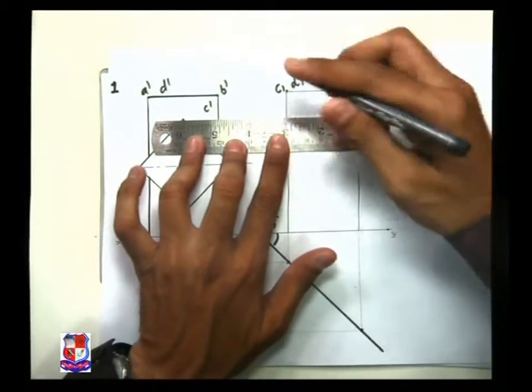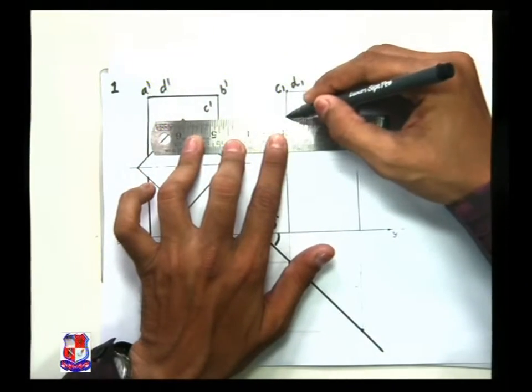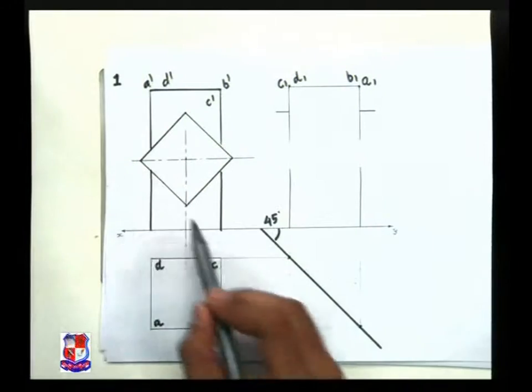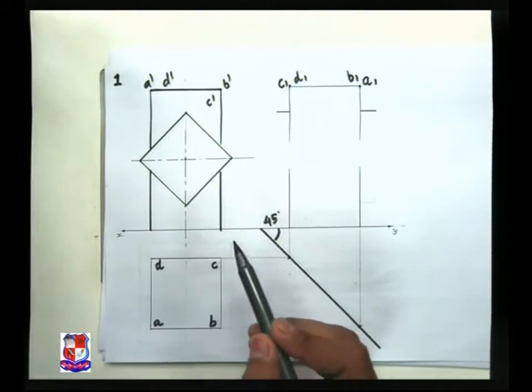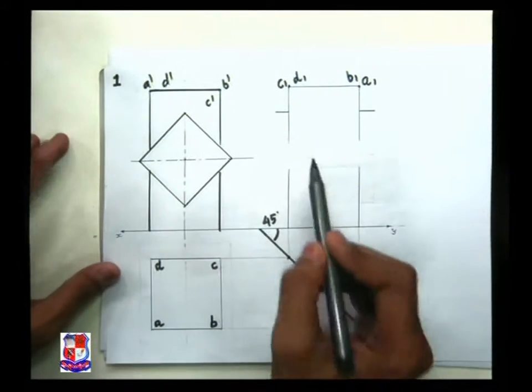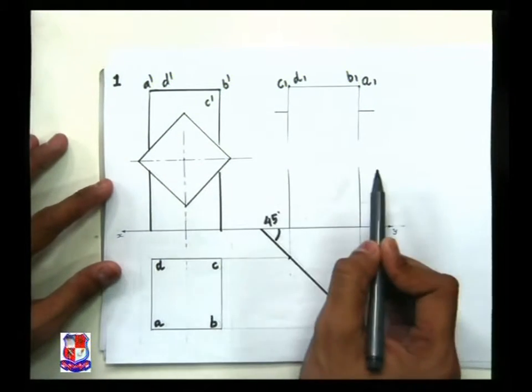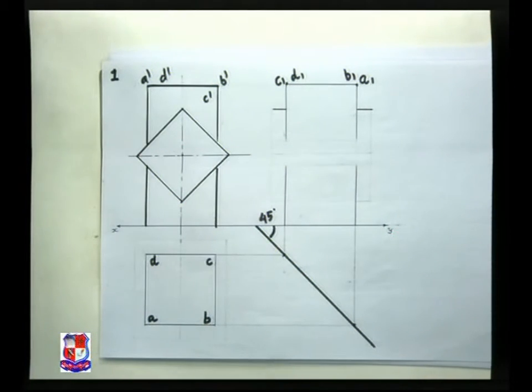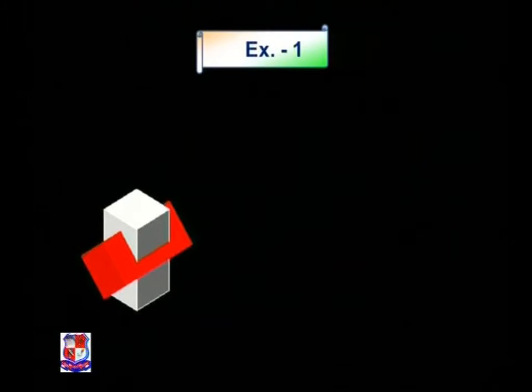So for side view, from this point transfer the points over here, and as this square prism is penetrating through this solid, here the penetration would be there. So that is shown over here. You can see in this view, these are the two solids, one square prism and another is a penetrating prism, and we have to draw three views of this assembly.